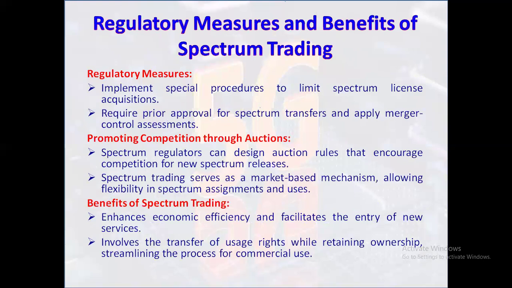Next, regulatory measures and benefits of spectrum trading. The first one is the regulatory measures. Regulators can put rules in place to limit how much spectrum any one company can acquire. They might also require that companies get approval before transferring their spectrum rights. These measures can help prevent any single company from gaining too much control over the spectrum.